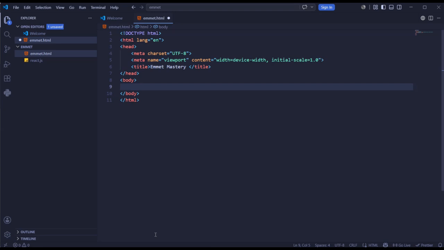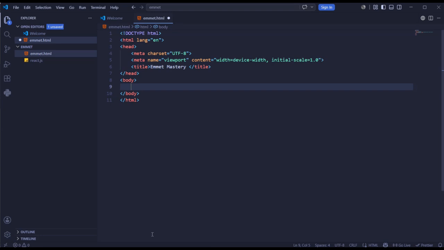We have the next one, which is image. You can just type image. If it has a class name, then you can add the period symbol and then the name of that class, and then press the tab key. If it's an image without a class, then you can add img and then the tab key, and then it will add the image element for you.